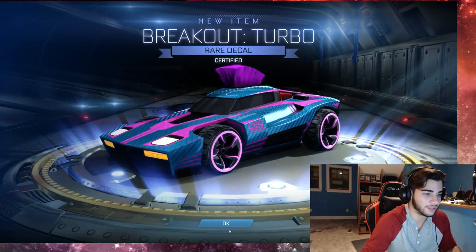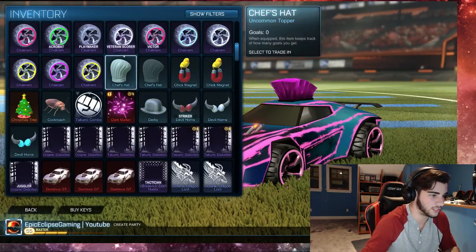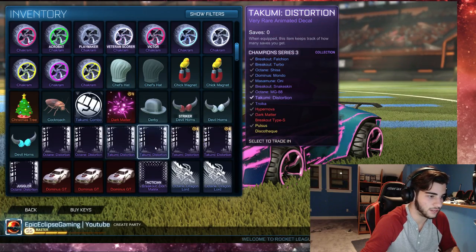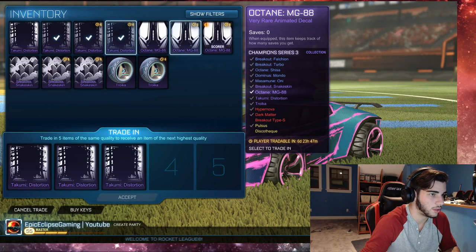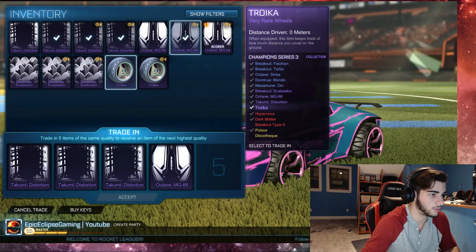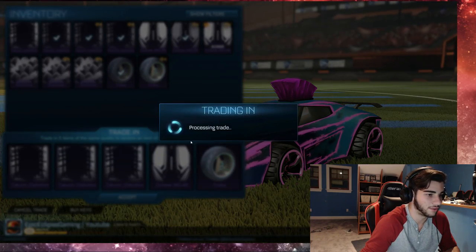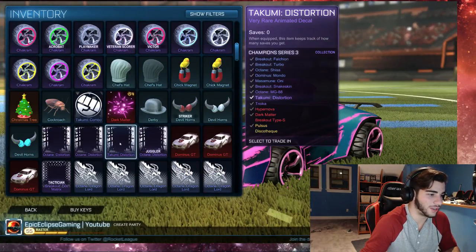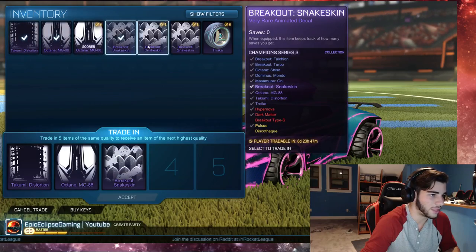Not terrible. Let's see if I can... Oh, certified. Let's see if we can trade up to now. That's what else I want to do. Look at how nice. So if I can... Was the Takumi the new one? Yeah. I mean... It's such a waste, but like I want the breakout. I'm about to just train in all of these. I want it so badly. I just want to keep one of them and one of these.